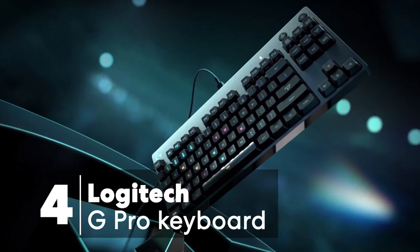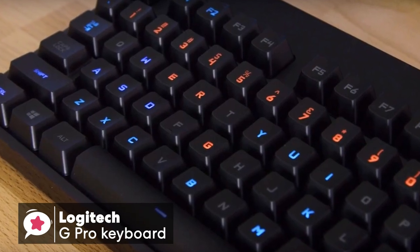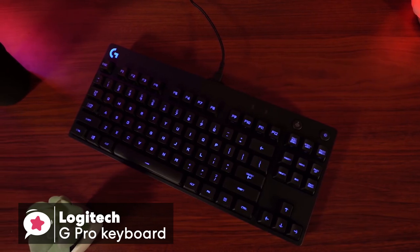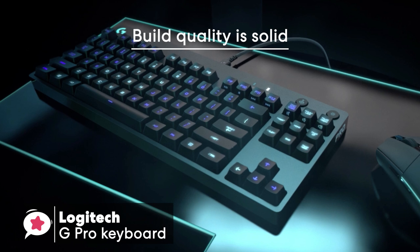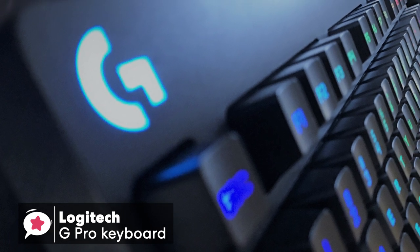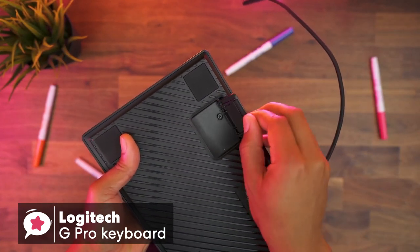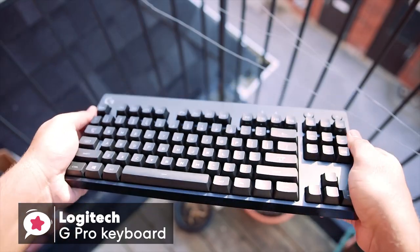At number 4 is the Logitech G Pro Keyboard. The Logitech G Pro is another 10-keyless keyboard, so excludes the numpad. This keyboard has ideal ergonomics, keeping your hands close together when gaming, or if you have a small desk, or wish to play using a low DPI on your mouse and need the extra space. The overall build quality is solid. The top black plate features a matte finish which matches the keycaps. The sides have a shiny finish and rounded edges, and the bottom plate consists of a flat finish with a pattern of glossy slanted lines carved into the surface. The keyboard didn't flex or creak when twisted.